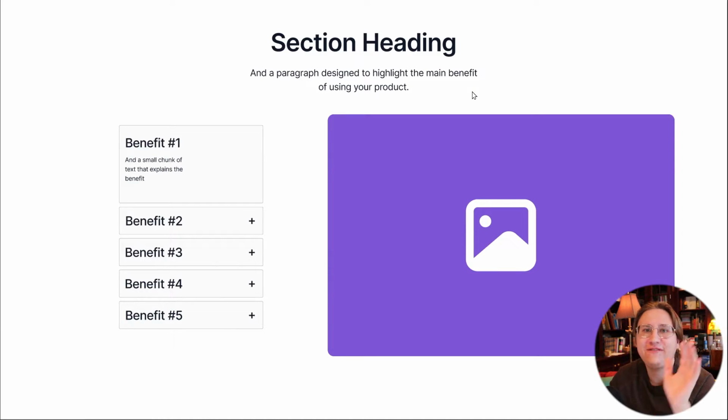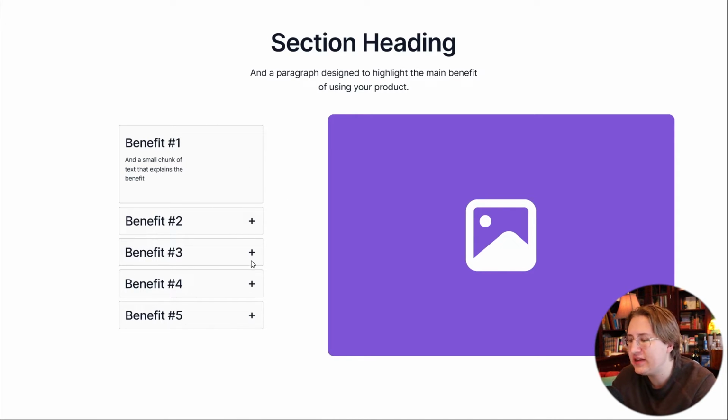Next up, we're gonna take a look at five benefit section layouts. These sections take up the majority of most websites, usually anywhere from 60 to 80%. This first layout is an absolute classic that you see on almost every single website. It starts with the section headline centered with supporting text underneath. Usually this reinforces your product's main benefits. And then each of these containers to the left here break that benefit down point by point.